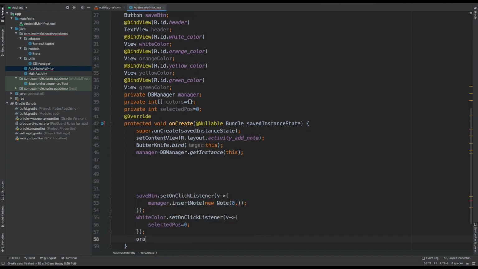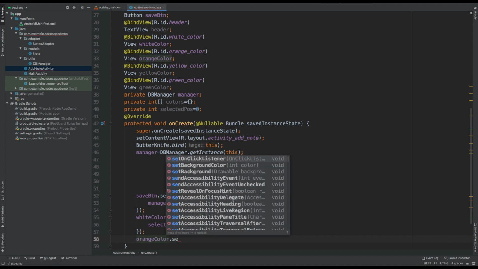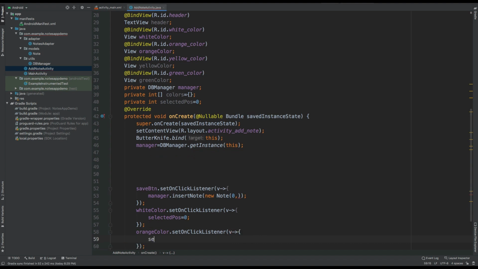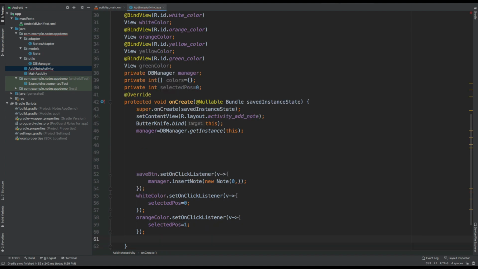For the orange color dot set on click listener, selected pos would be 1. Similarly for the other two.